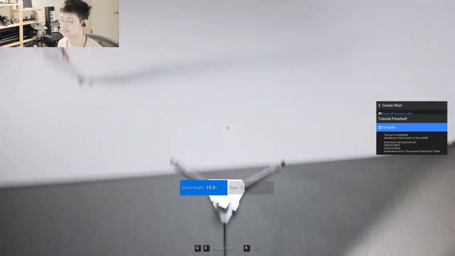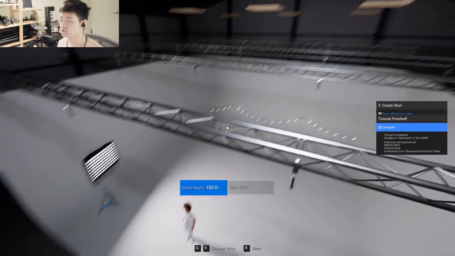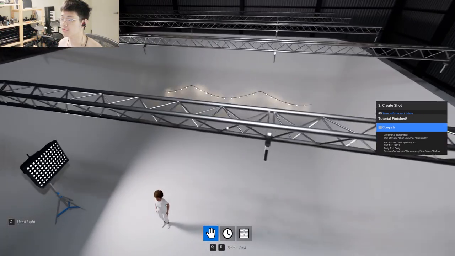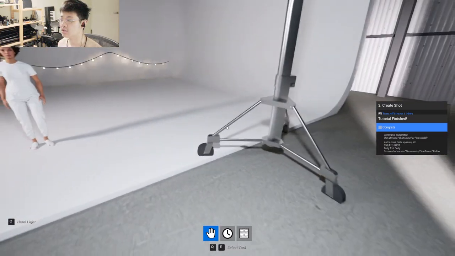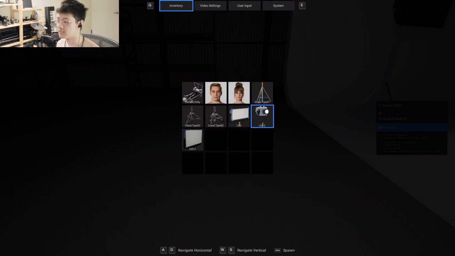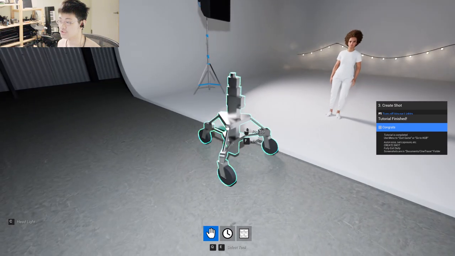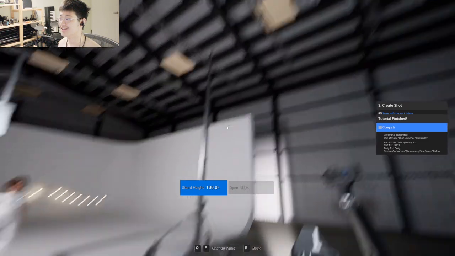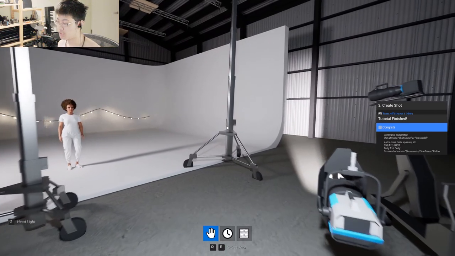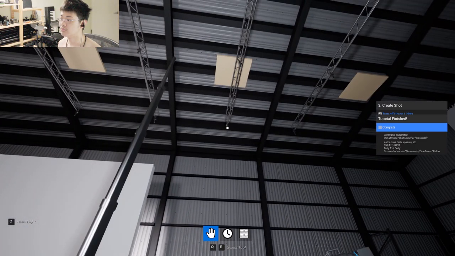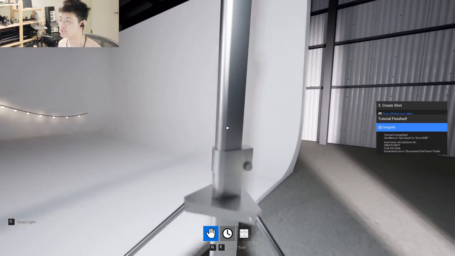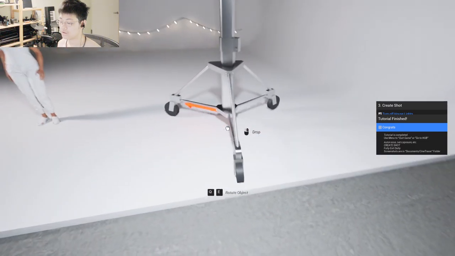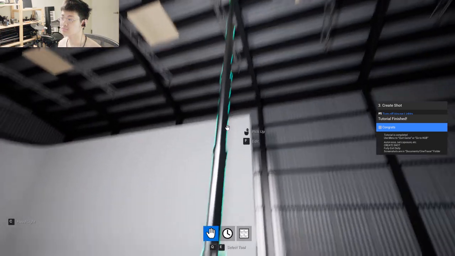Let's see. Go to this top of line. So can I jump over there? Ah! And break my leg again. Is there any like jib or camera dolly? No, no jib right now. What's this? Wind-up stand. Oh, this is a shorter one. Oh, this is a cute one. So we have big wind-up and smaller wind-up. I want to jump on top of. Jump over there. Can I? How to duplicate these? Nope, right now you cannot duplicate.